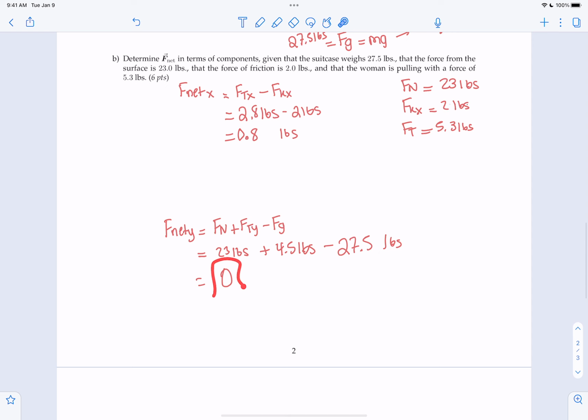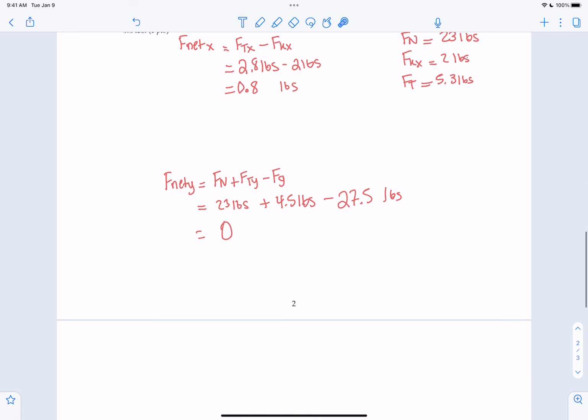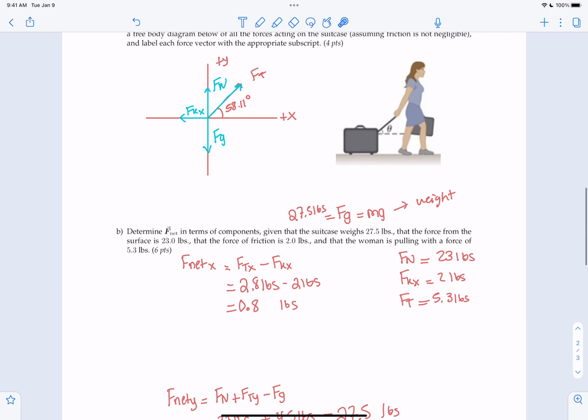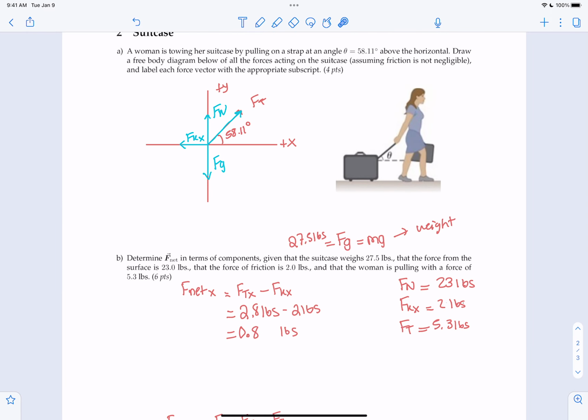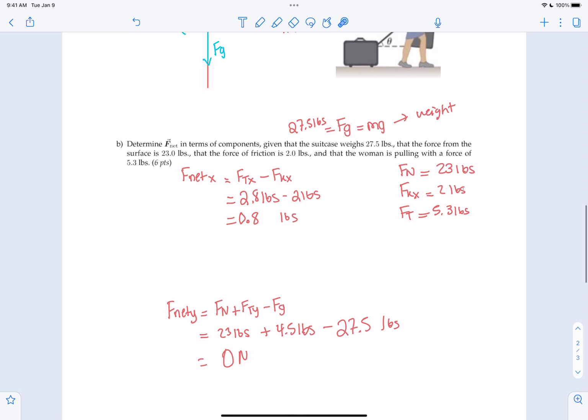So if by any chance you get something other than 0, and you have any sense of how the world works, you should go back and check your calculations, because you could very well have had this negative sign and thrown in an additional negative 27.5, for example, or if it was 600 newtons, that's negative 600 newtons because it's the force of gravity, so it's pointing downwards. If you threw an extra negative sign, you might have gotten positive 27.5 or positive 600 newtons. In that case, it would be 27.5 plus another 27.5, and that would give you a net y force, right? So this thing actually would be levitating, and that doesn't make any sense. So that's your sanity check. If it's 0 newtons, it makes sense within the context of the problem.